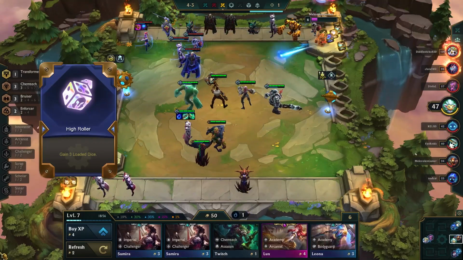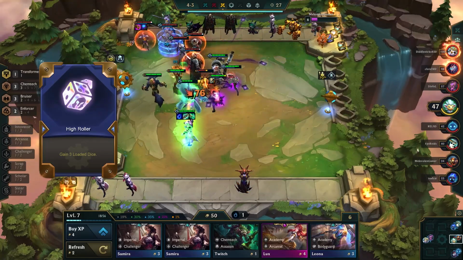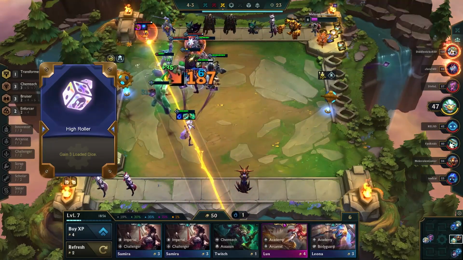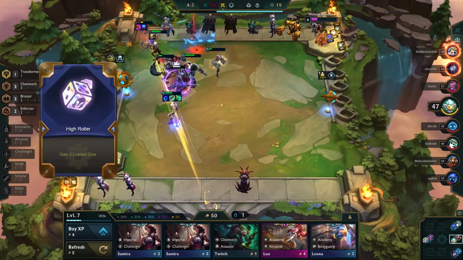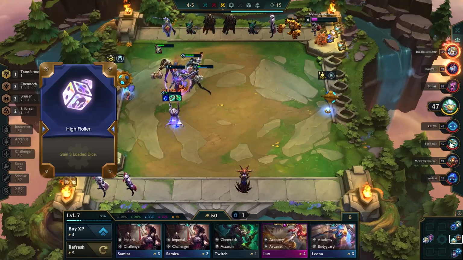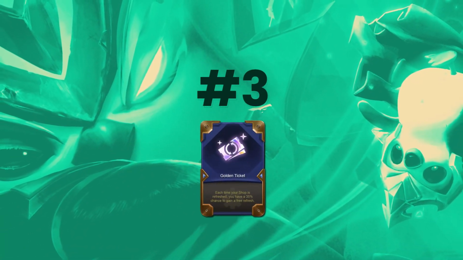And loaded dice are quite versatile when you have 3 of them. Early game, you can get a fast 3-star 1 cost, mid game, instant 2-star carry, late game, 3-star Yone. There are a ton of situations where High Roller can completely flip the game, but it is high in variance, so we recommend looking up how to best utilize the dice because you don't want to accidentally use it on the wrong unit. Next up, we have Golden Ticket coming in at number 3.